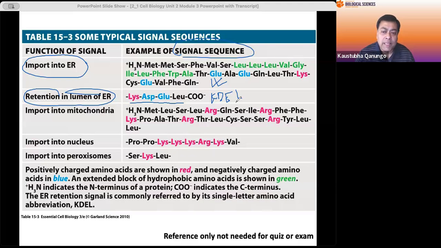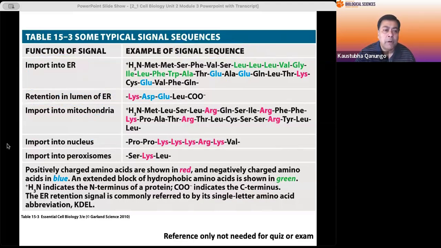Essentially, we are going to see that this is very important in some other places. You do not have to memorize that. Mitochondria, nucleus, peroxisome, see that all of them have some kind of signal sequence. This is not needed, it just gives you the idea of a retention signal. In the same way, we did not talk about it, but you will have a retention signal for the Golgi, for the lysosomes; you have different signals for each one of the destinations.